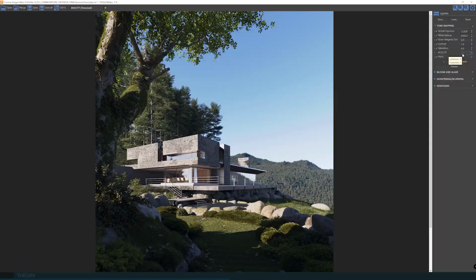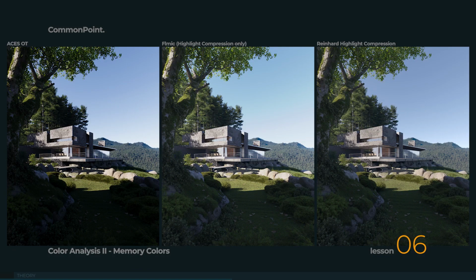Okay, another place we can lose these memory colors, where they become slightly twisted, is also the use of tone mapping. We went through it in the previous lesson about values, ACES, and filmic. It's the way we transition from a wider spectrum of colors to a more manageable one. We don't want to repeat it here, and we'll tell you how to manage it in 2 lessons. Nevertheless, you may keep it in the back of your head that you can mess with memory colors whenever you decide to choose ACES or filmic highlights.